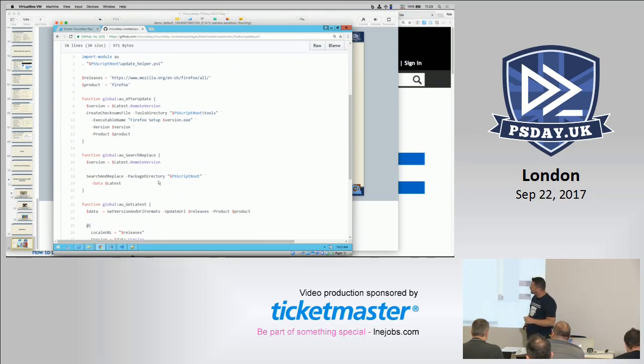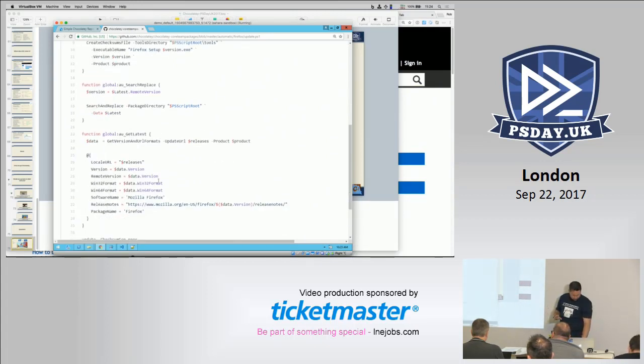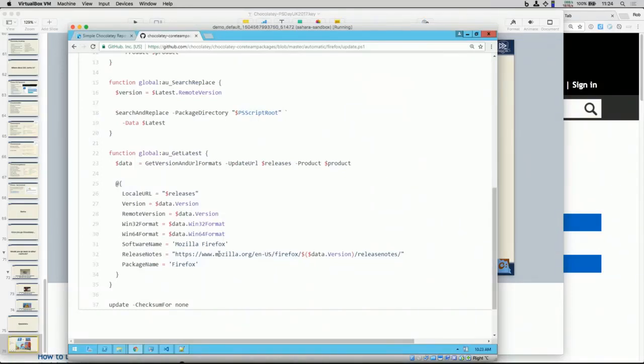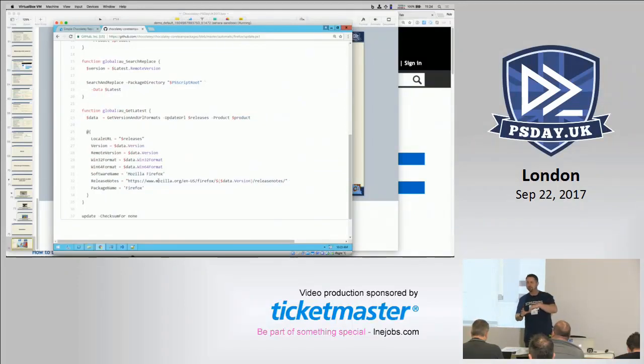It's probably a bit more advanced, but it's looking out to a particular page on the internet and looking for releases, and then it does regex to figure that out. Regex is probably in that update helper, but then it has all the stuff that it's going to change. In the nuspec and the files that are in the package, it knows how it's going to rename things. It'll actually reach into that nuspec file, and into the install and uninstall scripts, and it makes these changes for you.